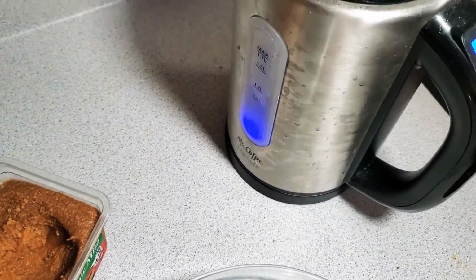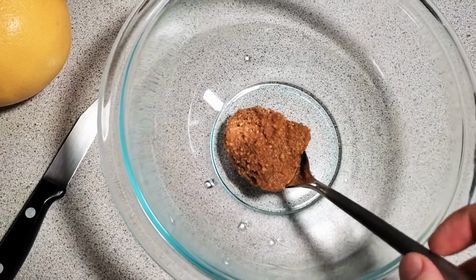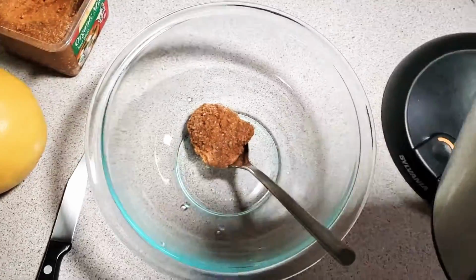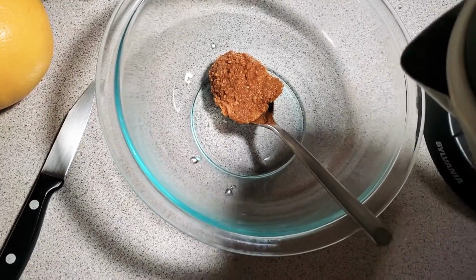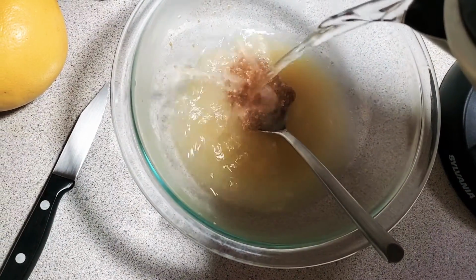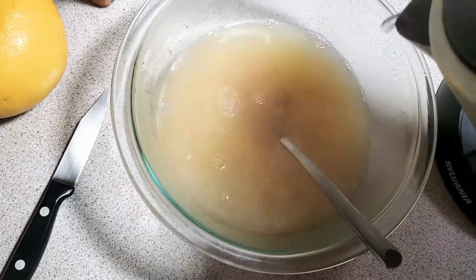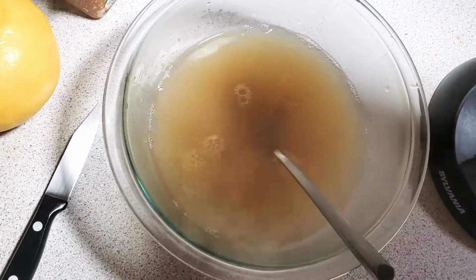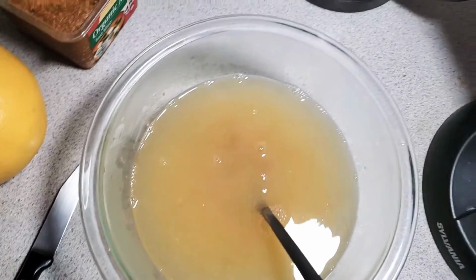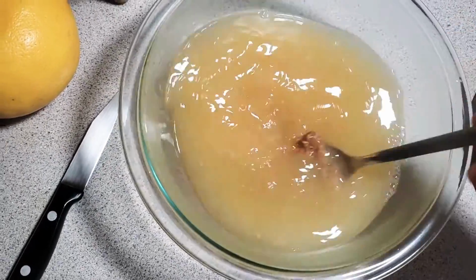Alright, so that beep means that it's boiling. So I have my scoop, I place that in the bowl, like so, and now I can take this and pour it. I don't know much about percentages, but I don't know, maybe that much. And you can always add more water later. And then you just want to stir this up.